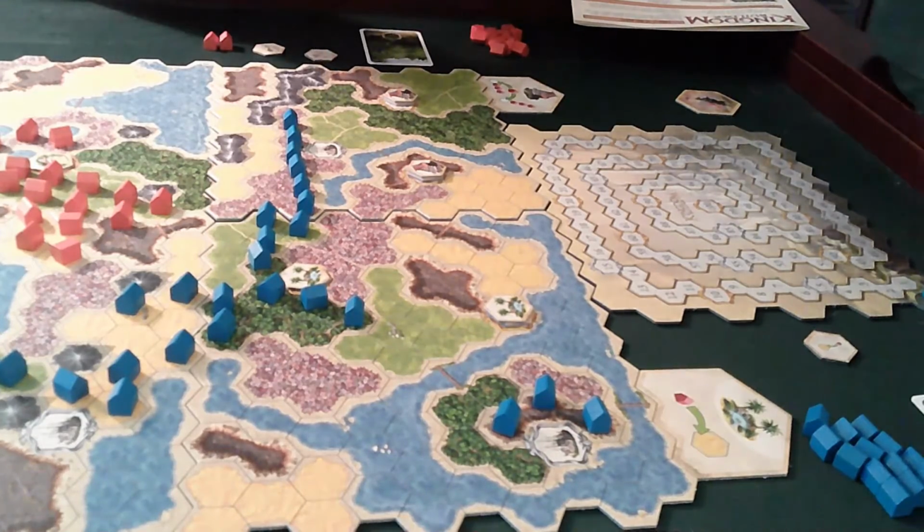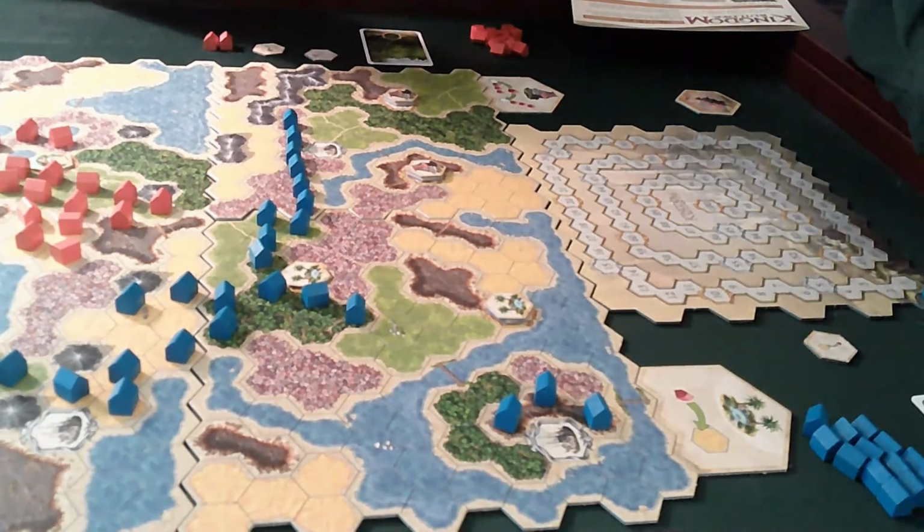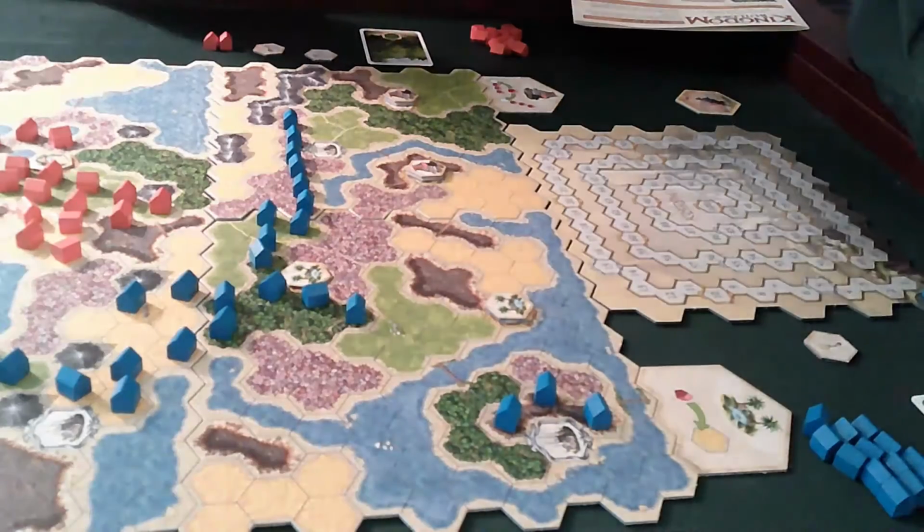Okay. It simply lets you place an additional settlement on the terrain type of your card. As usual, it must touch an existing settlement if possible. Okay.